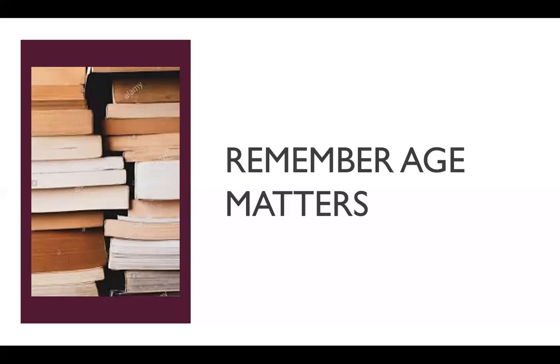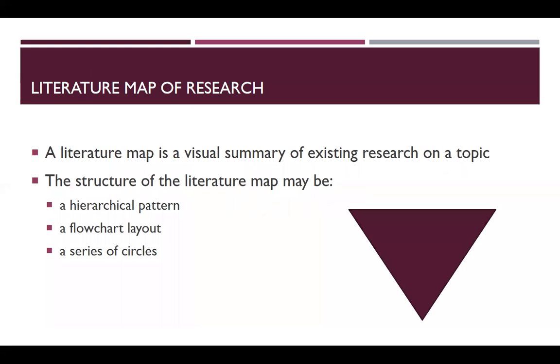And we owe that to our clients as well. We want to use the most current research available to inform our practices, because what we do does matter and people's lives are at stake. We have to use the most current information to make the best and most ethical decisions we can make for our clients. So age does matter. And then a literature map, like I said, is a visual summary. There's lots of different ways to do it. There's different models. I went over those in another recording, so I hope that's helpful.